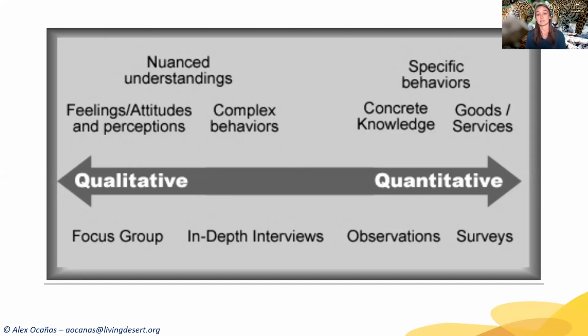If the information you need requires more precise data that's standardized, that you can quantify, that you can draw statistical analyses from, then you're going to want to use more quantitative data and observation methods. So things like surveys, for example, or taking numerical observations are on that side of the spectrum.